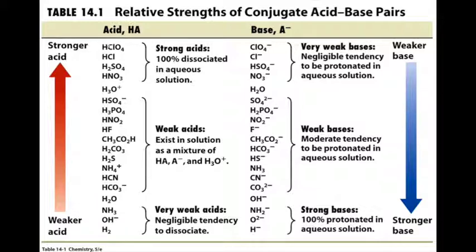And notice that if you have a strong acid that dissociates completely, it of course forms a conjugate base when it dissociates. The stronger the acid, the weaker of a base the conjugate base is. Weak acids, when they dissociate, tend to form conjugate bases that are very strong conjugate bases. So they have a very strong tendency for accepting protons.